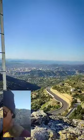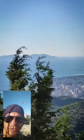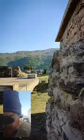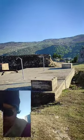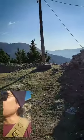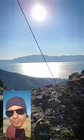And actually this island that you can see there that I was telling you I may go to, this island was also a very strategic point, but that will be in another video. But anyway, castle, same as always, civilization after another, building upon it for basically military purposes. But here the important thing, the thing that I came for, is the view, to admire how beautiful it is.